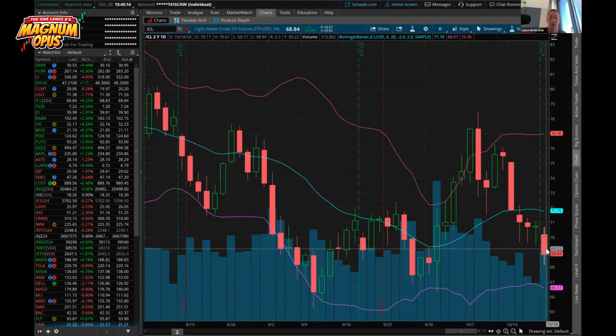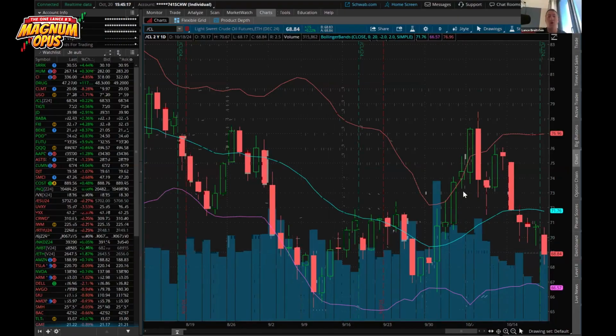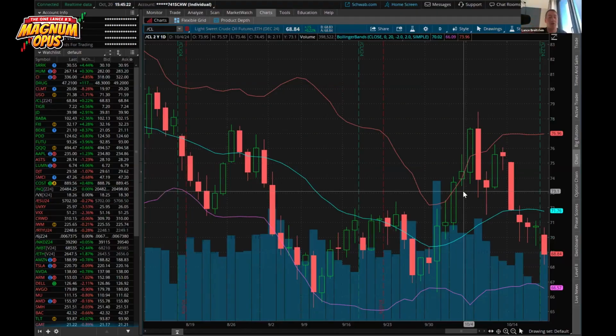In general with options, which I'll get to at some point, I'm only writing them when the tails are blowing out. When things are exploding, that's when I want to write them. I almost never want to get caught with my pants down, already positioned short vol into a blowout move. You can lose so many multiples of your investment selling premium and get totally run over that way if you sell before the tail blows out everything. So that's a short answer to a question that would otherwise take me a long time.